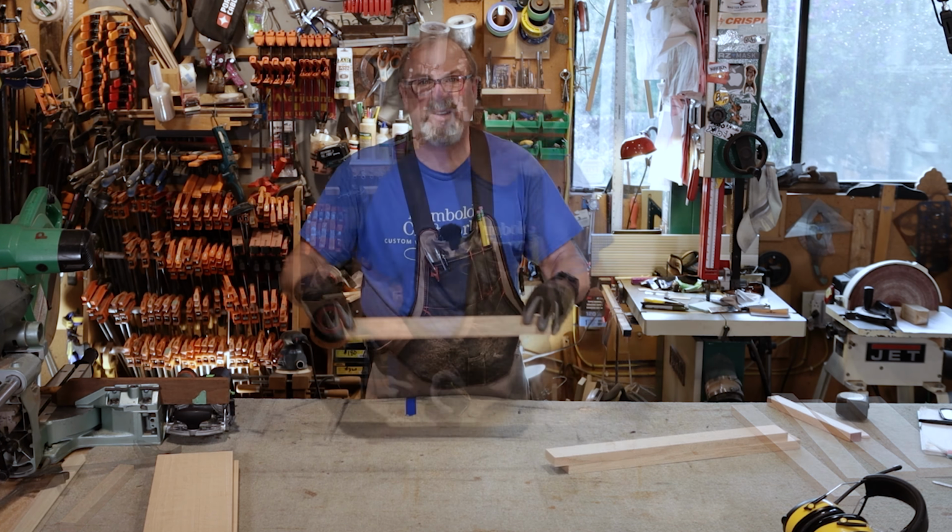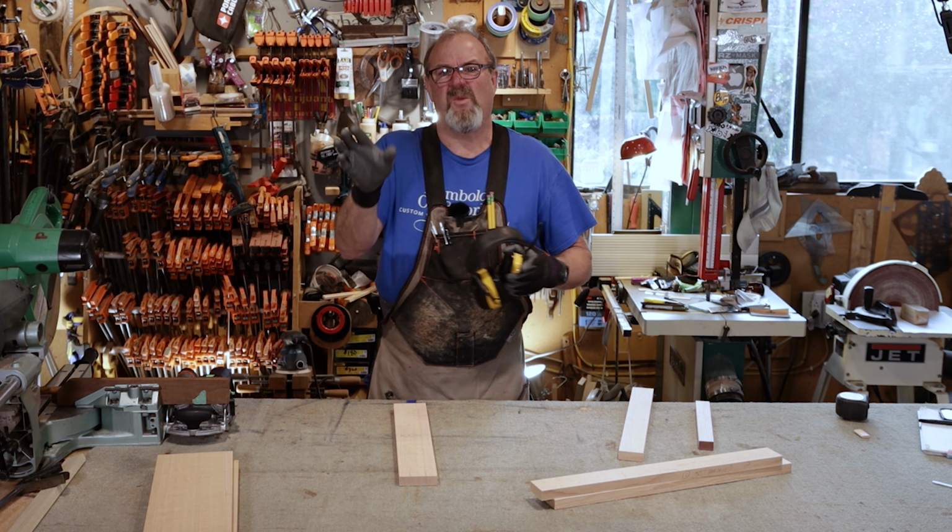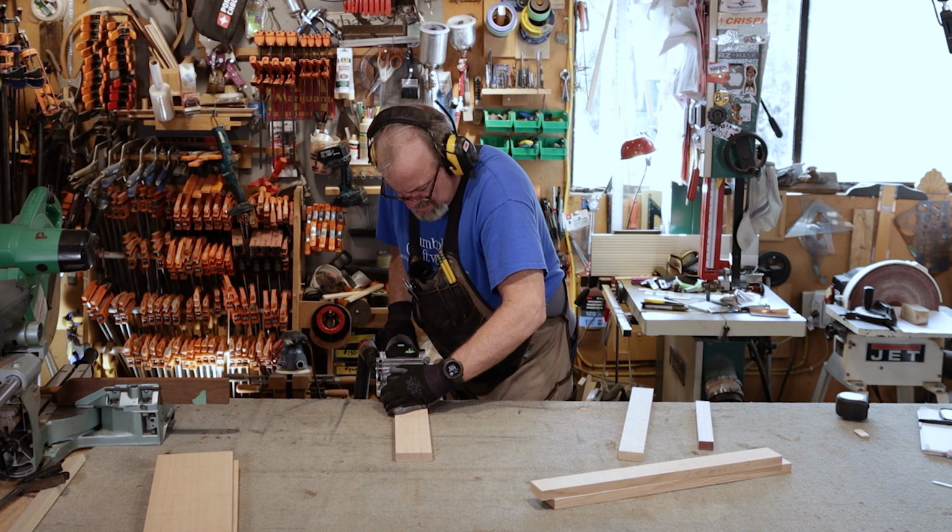I'm a dummy. Okay, we got all the rails and stiles marked. Let's see if we can actually spread these apart. I think we can. I think it'll come out better. It'll make them hold in place better. That one unibrow looking thing was kind of sloppy. Here we go.